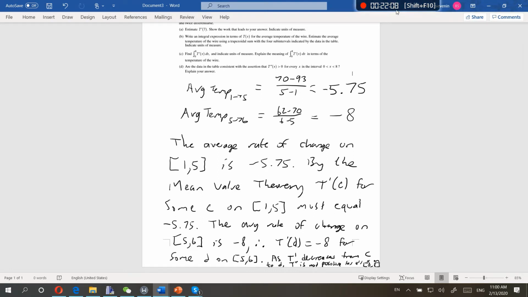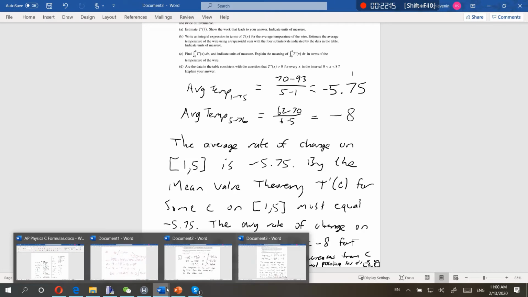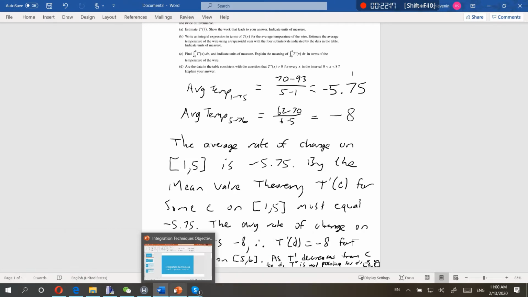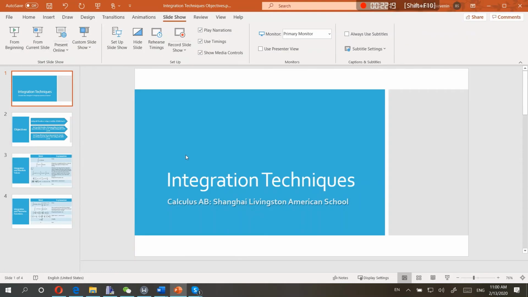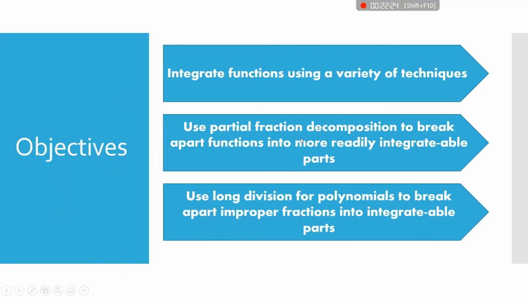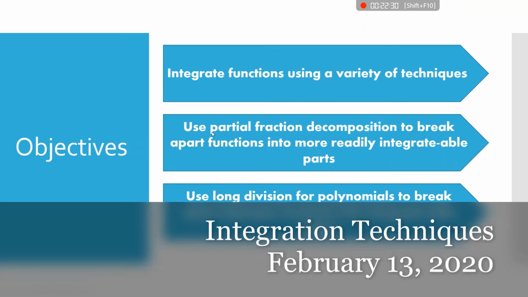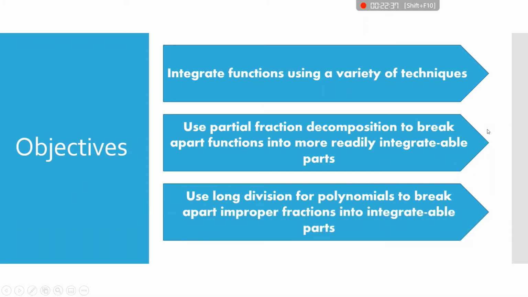All right. I'm going to really quickly run through two or three integration techniques, and then because we're kind of out of time, I'm going to leave it up to you whether you want to stay for the other ones or not. We're going to be looking at integrating functions with a bunch of techniques, and I've got these two in the part that is not new, with partial fraction decomposition and long division. If you want to stay for those, you can. If you want to just read those on your own, I'll leave that up to you.